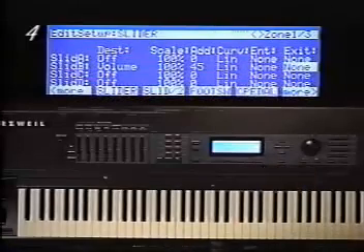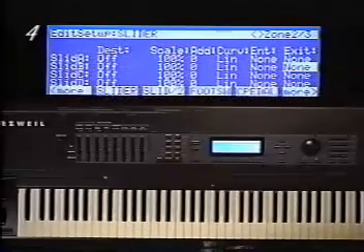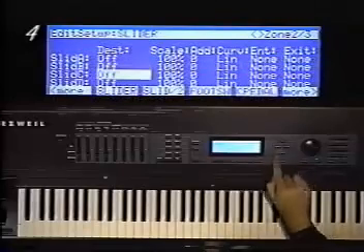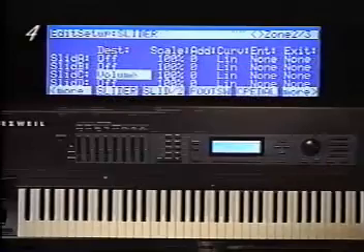Now that I have Zone 1 set, I'll go to Zone 2 and assign volume to slider C. You can simply press 7 and enter, a little shortcut to get to volume.